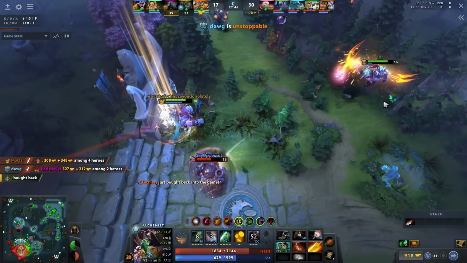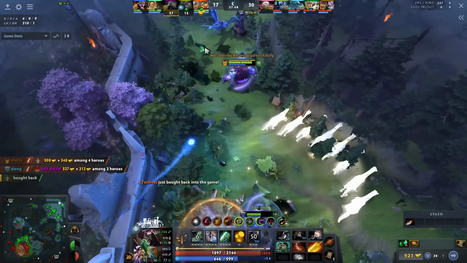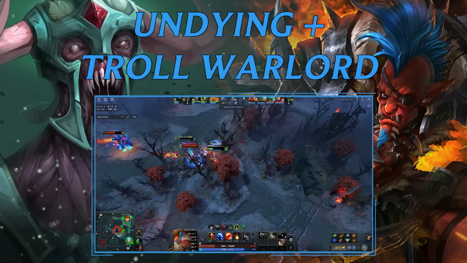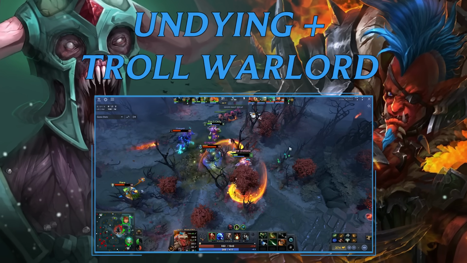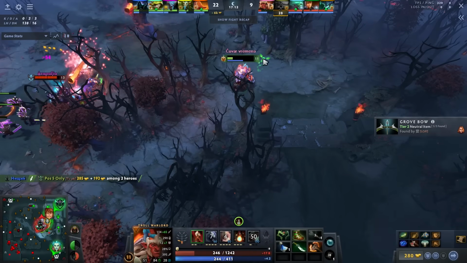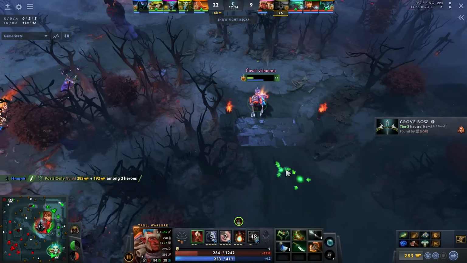Alright, and finally the last combo of the video is easily one of my favorite Dota combos in the game, and that's Undying plus a ranged hero, but specifically we're going to be going for Troll Warlord here. I just think that Troll is very good in the current meta. I think the hero with Mjolnir is very, very powerful. It has kind of shot up in the meta with the Mjolnir and Shard build, with often an Ags.